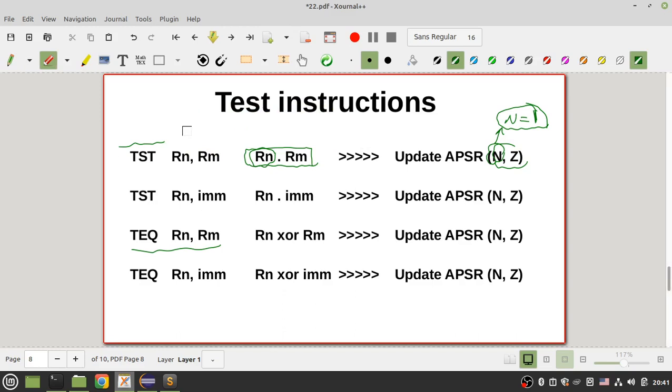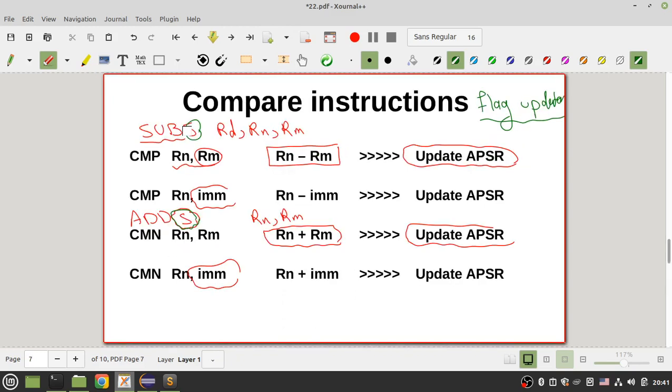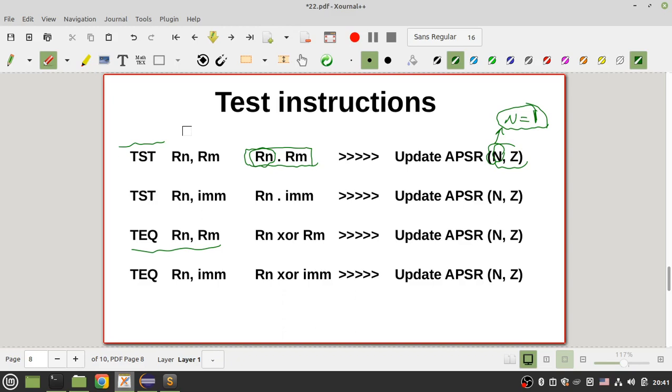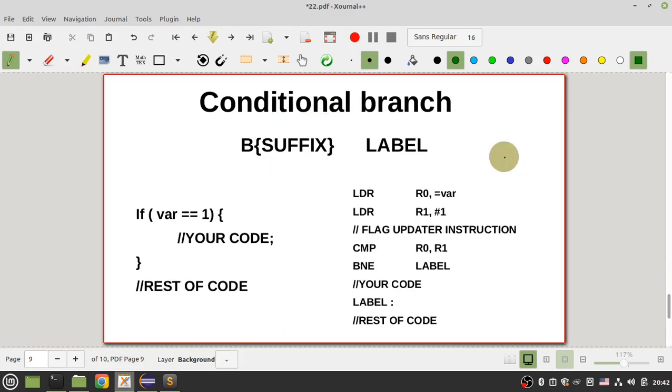So after compare and test, there is another flag updater, because with these instructions you can update these flags. Then you can use conditional branch. What is a conditional branch?